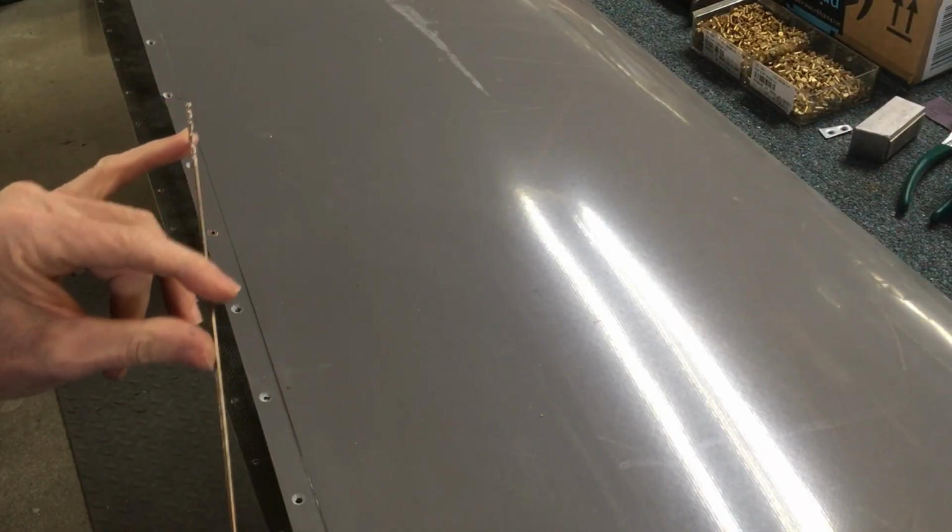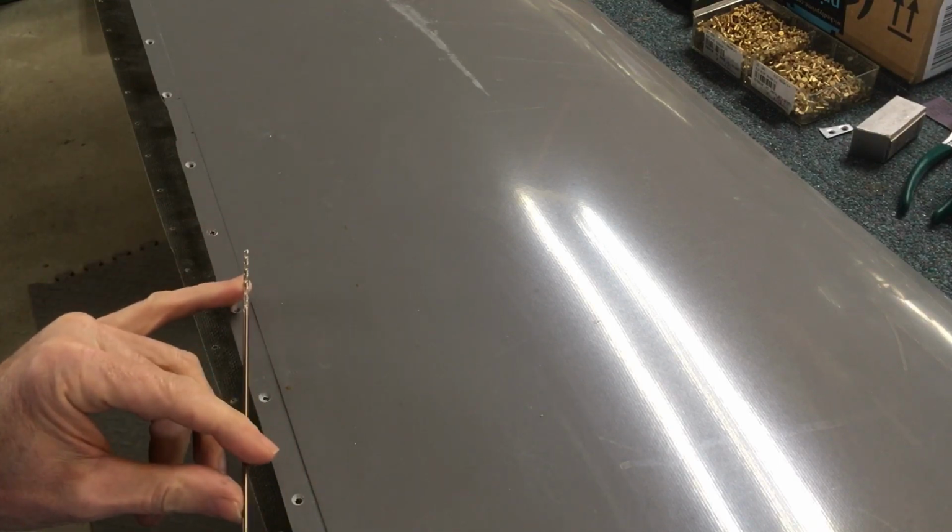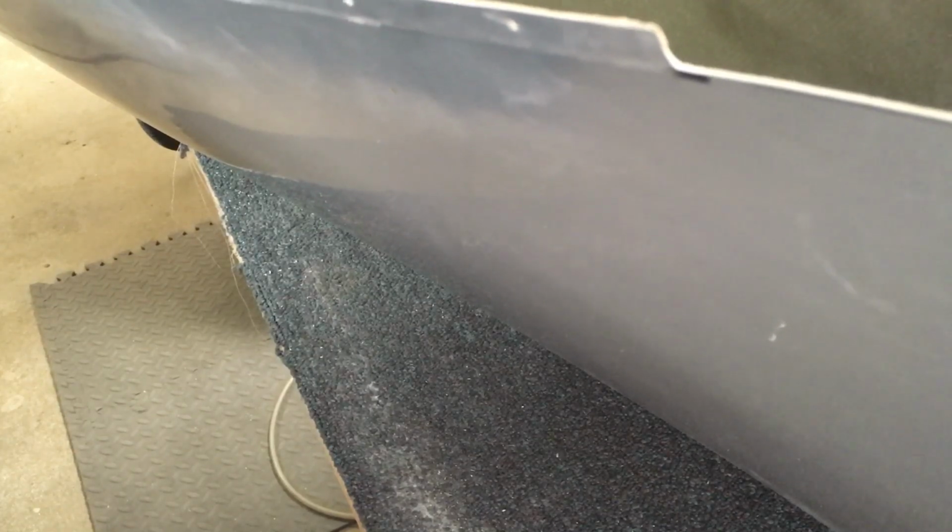Then next tip is a long drill bit. This is 3/32. This is a 12-inch long drill bit. I hope you're seeing some of this. That way, when I stand this thing up, then I can reach across and drill it. So I'm back drilling through the nut plate that's underneath.